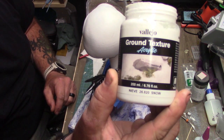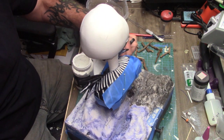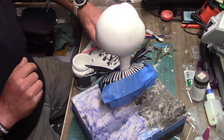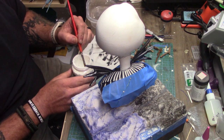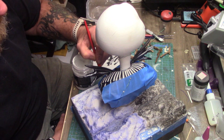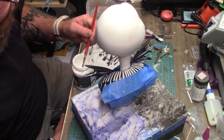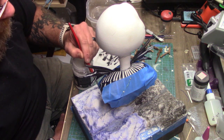But for the Christmas side, this is what I'm using. This is a ground texture from Vallejo. It's really, really kind of cool, and it's not really hard to do. You can put it on thick or you can put it on light and kind of give it a brush around.